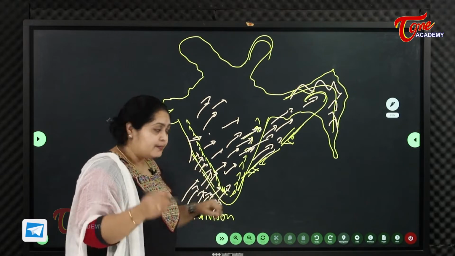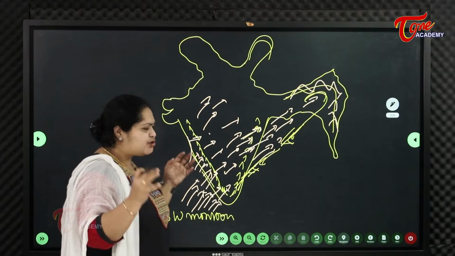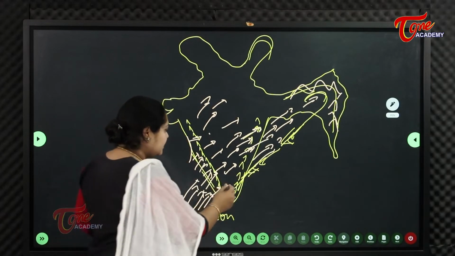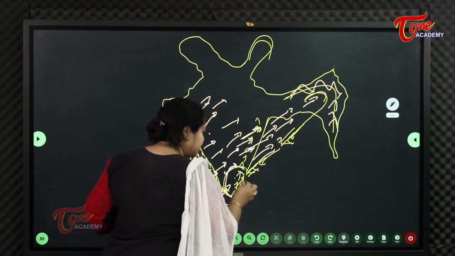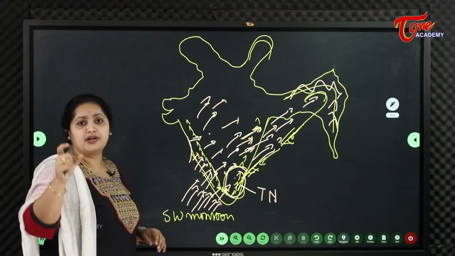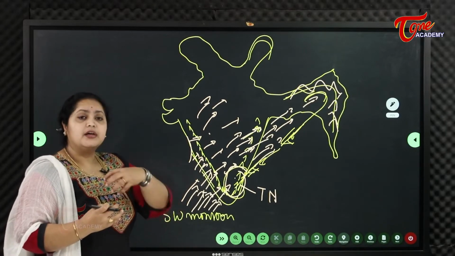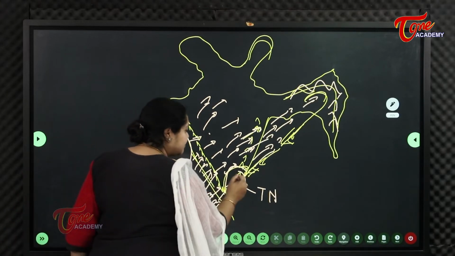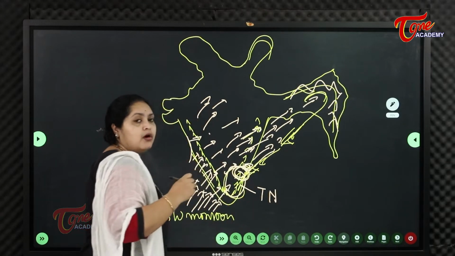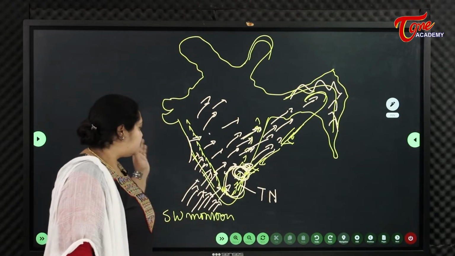At this point, one state which receives much rainfall from the northeast monsoon is Tamil Nadu, which receives maximum rainfall. Apart from that, our own Nellore district of Andhra Pradesh, because it is adjacent to the border of Tamil Nadu, also receives maximum rainfall. And even Ongole also receives rainfall from the northeast monsoon. So this is the phenomenon.